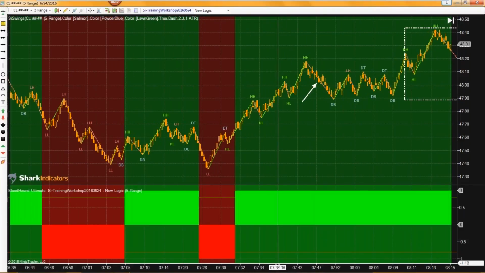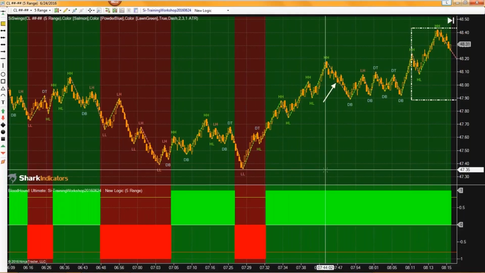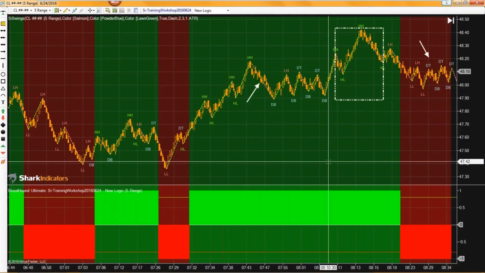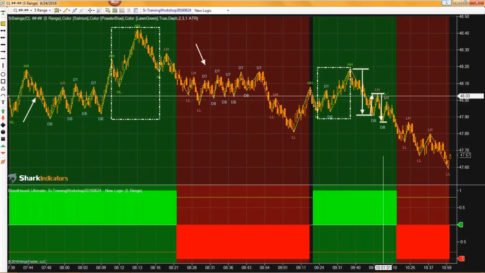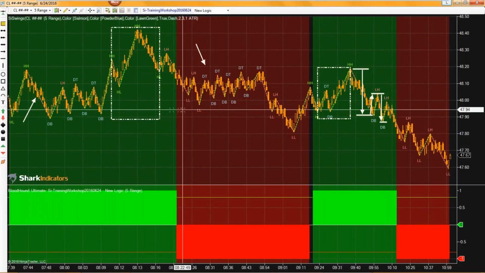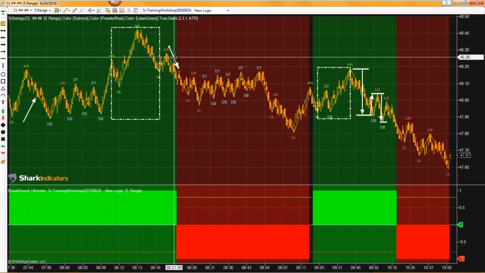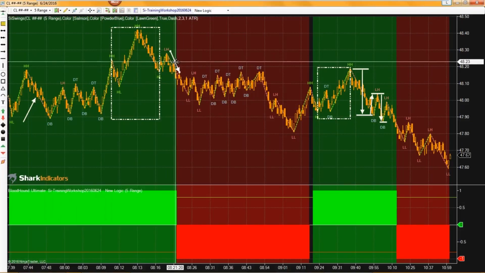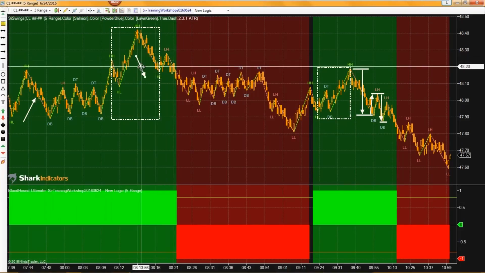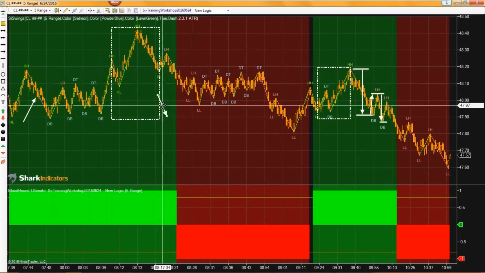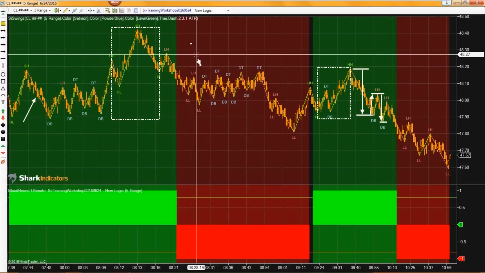And I'll shrink this up a little bit. Right, and if we take a look at this, this kind of begins to make sense here, right? So the SI swings has built into it a bigger general trend identifier, and it uses price actions. So it's using these swing point price actions to determine the general trend direction.